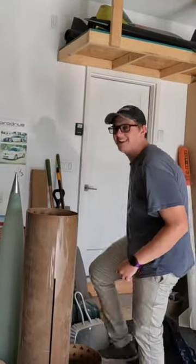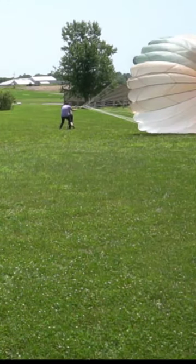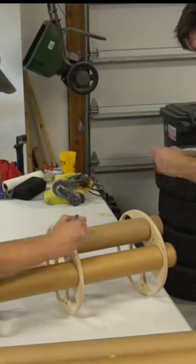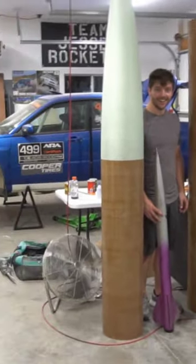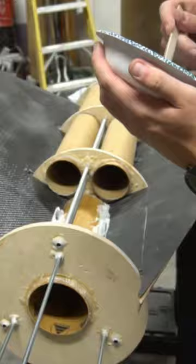How to build a huge rocket. Cut everything out of wood and reinforce it with carbon fiber. Get the big parachute out and play with it, and then go back to your centering rings and wood. Start sliding all the motor mount tubes together, and then stand it up — take pictures because it's funny and it's huge. Do internal fillets just to reinforce the structure further, and then glue that tube around the fin can.